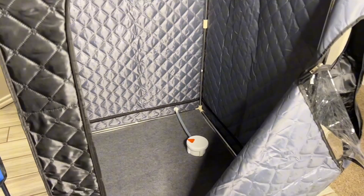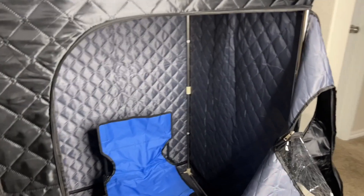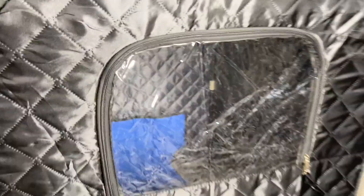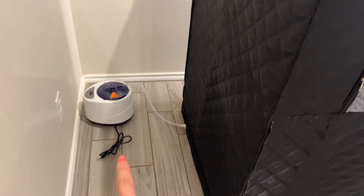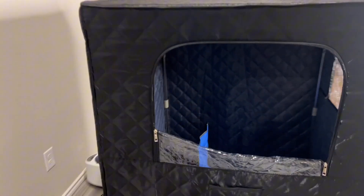It does have little zippers here. I'm going to go ahead and put the chair in and show you what it looks like. The chair fits comfortably in there. I'm going to go ahead and seal it up — it is nice and sealed. It has a cover right here. The great thing about this is that the zippers are actually aligned on both ends, so you're able to have access to the zippers on both sides. Very nice size. In the back, it does have the connection that you'll be filling up with water. Overall, definitely satisfied — looks great and it was very easy to assemble.